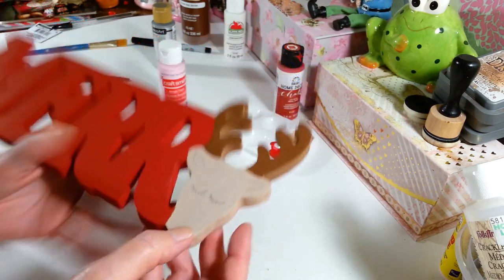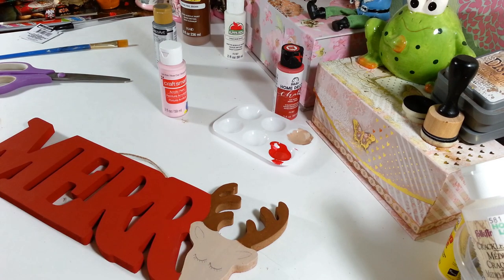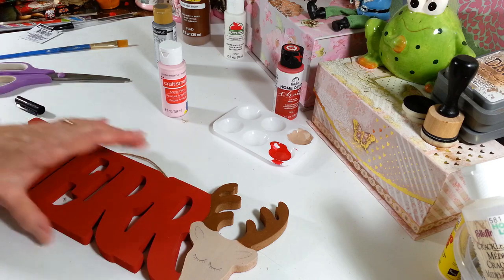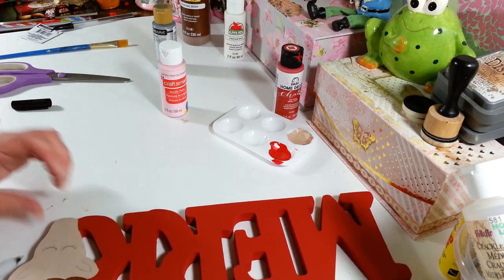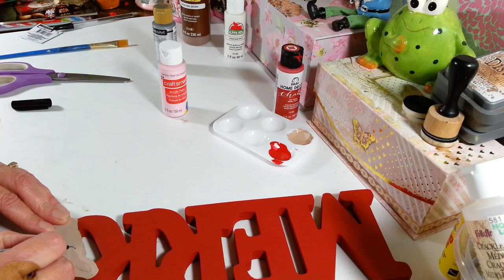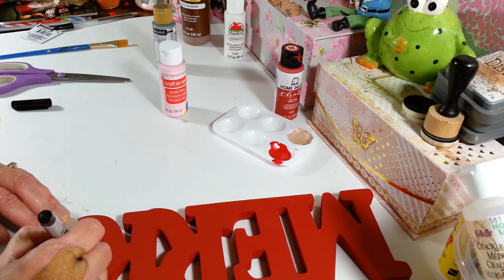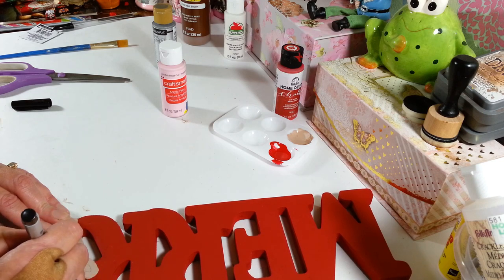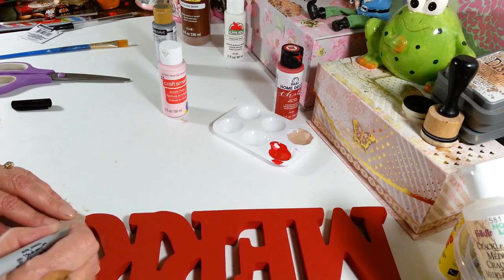Now for his eyes, I'm actually going to use a Sharpie because I don't think I can actually paint something that little and have it look like an eyeball. So we're just going to try to mark this in with a Sharpie. So let's see how that's going to look. And then you can seal this with like Mod Podge or something too, so you don't worry about it. So let's see if I can trace this with my Sharpie. Because I don't want him to have real big eyes, because he's a little deer. Oops. See, I already made it too big. I'm not good with tiny detail.